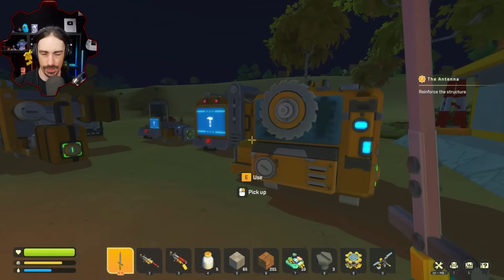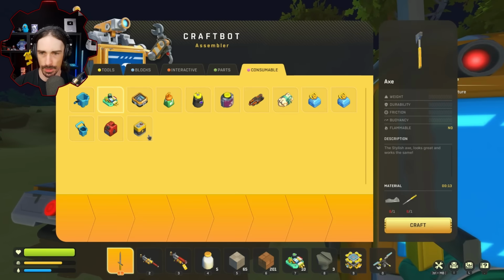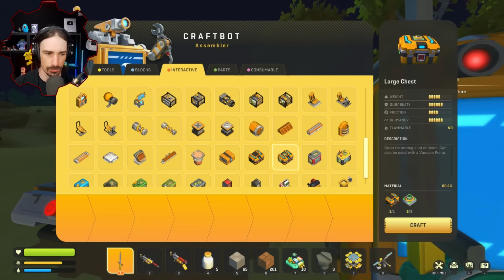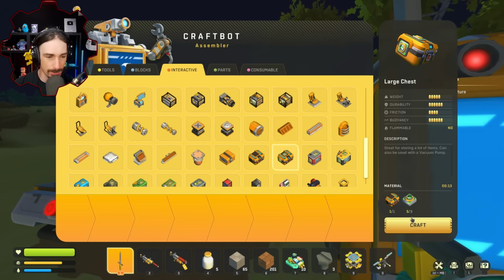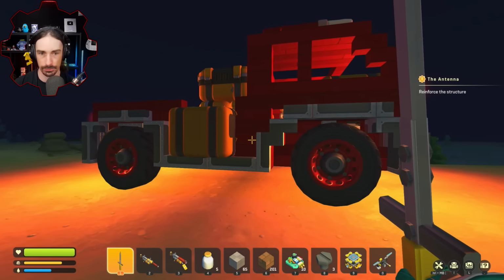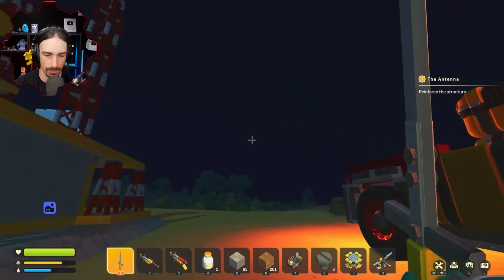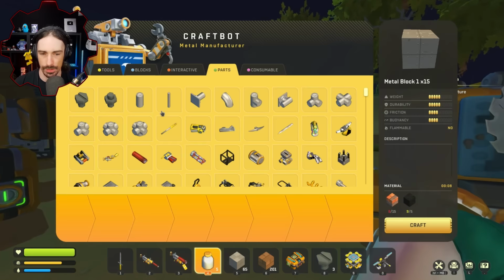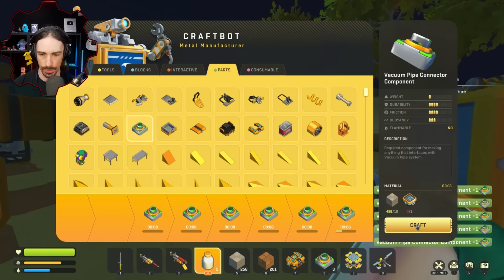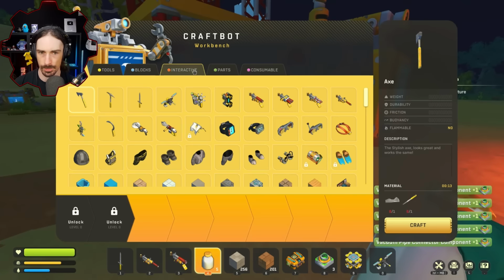All right, so I already got a chest on me. To make a vacuum chest, I think I just have the regular refine bot. Interactive vacuum chest. I need 3 vacuum pipe connectors for a single vacuum chest. I need to bring my workbench back out because I need multiple sources of crafting here. Oh, no, it's my metal manufacturer that actually does the vacuum pipes. I forgot. All right, there we go. Crafting a whole bunch of vacuum tubes. Need more component kits. Let's go ahead and just make more here.